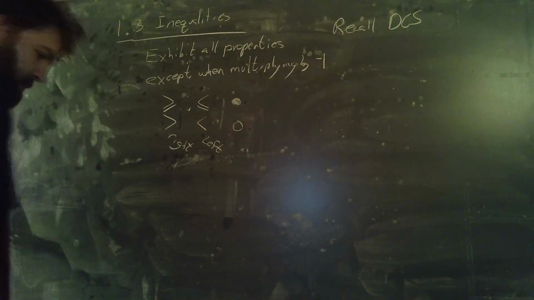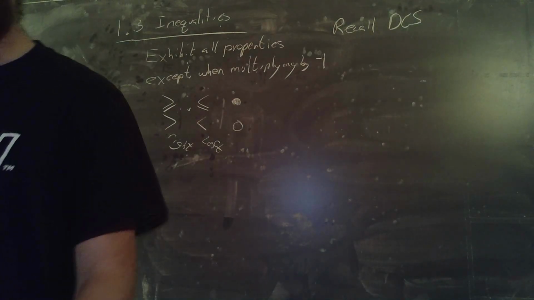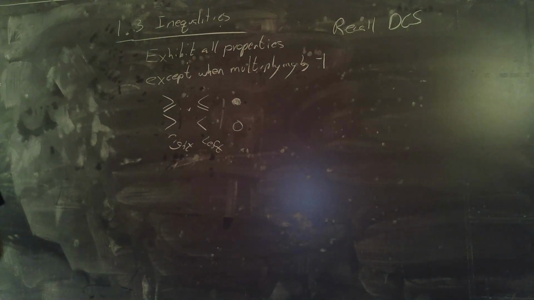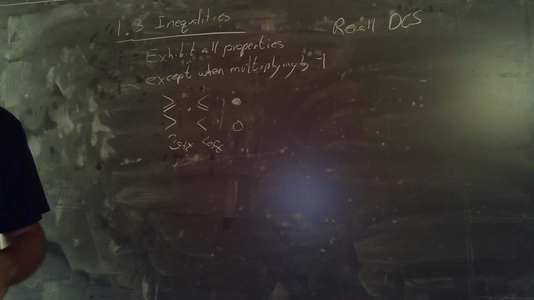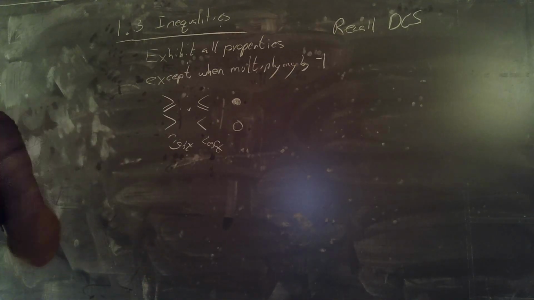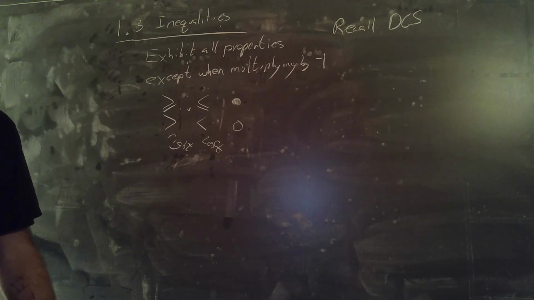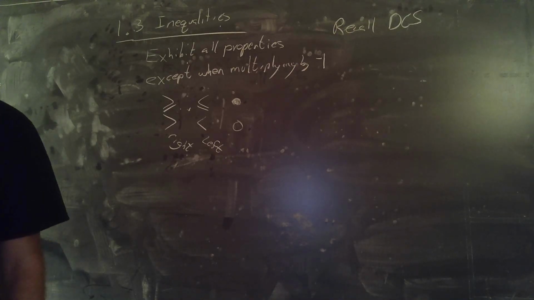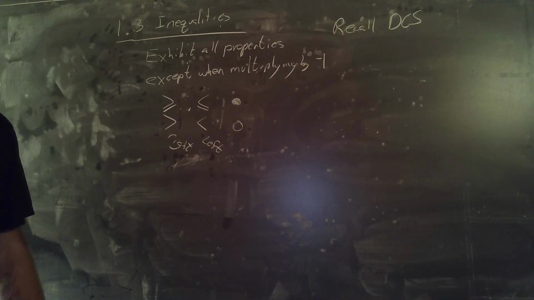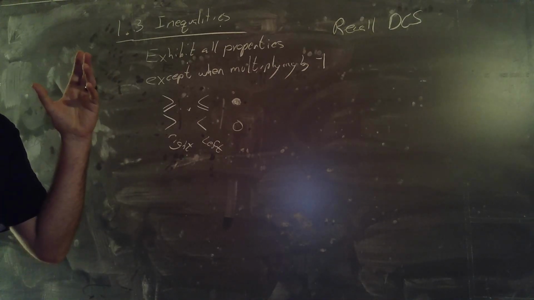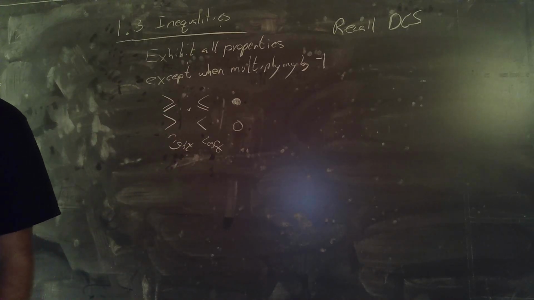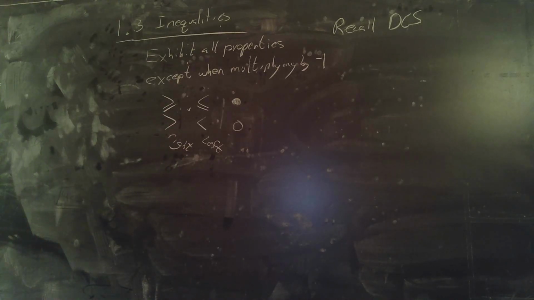And notice that those inequalities are sufficient for indicating numbers to the left of or numbers to the right of a specified point on the number line. So right now we know that we can put a dot on the number line that represents a solution to an equation, and there's only one dot because there might be only one solution at this point, at least in the multi-step equations that we've seen so far.